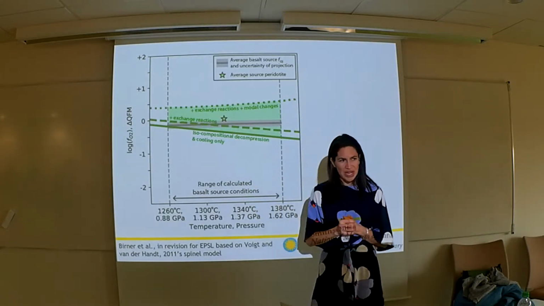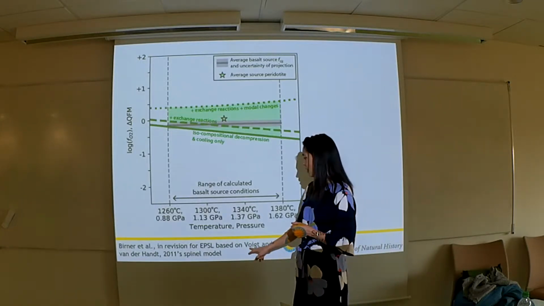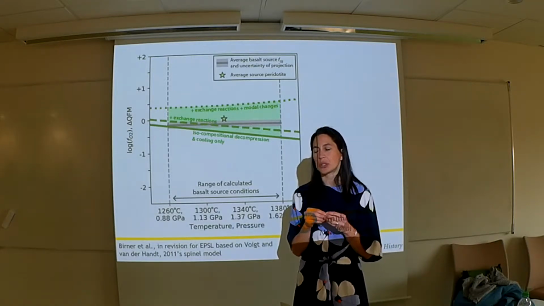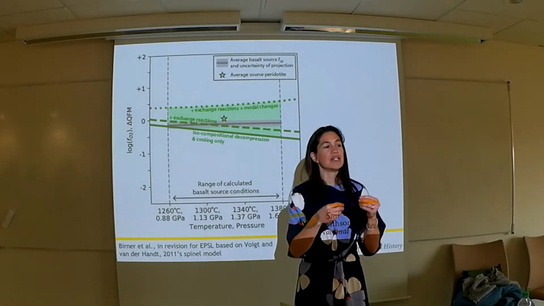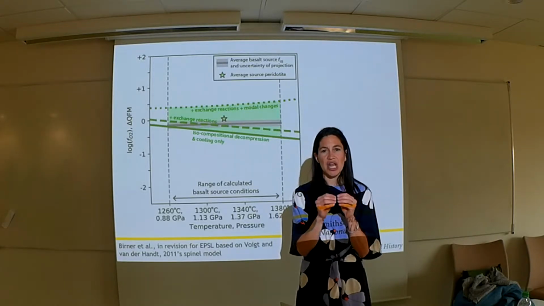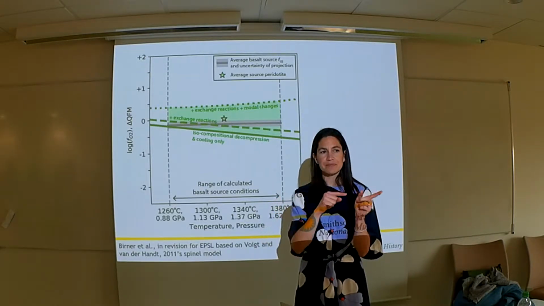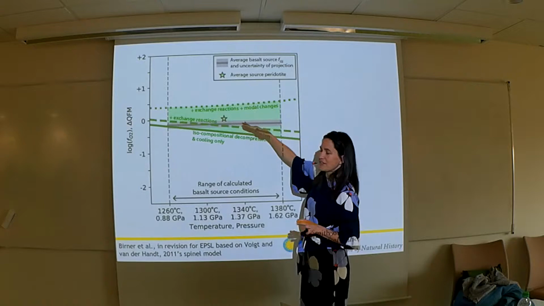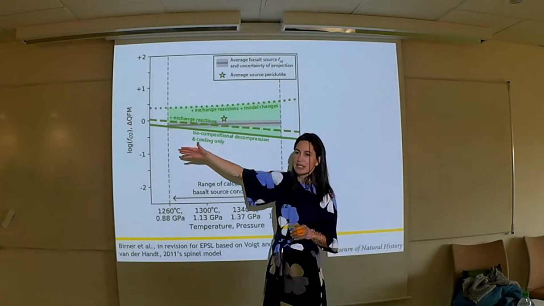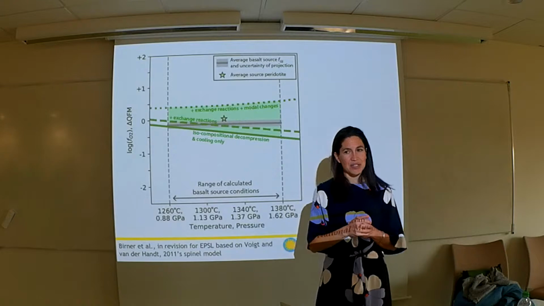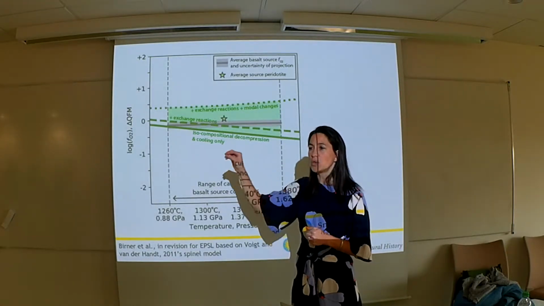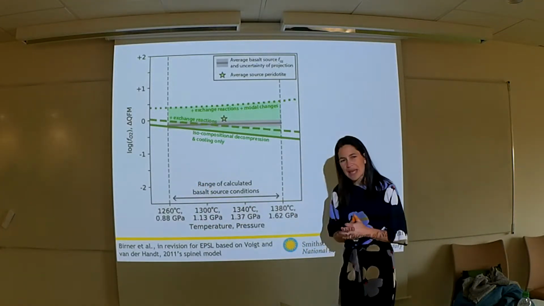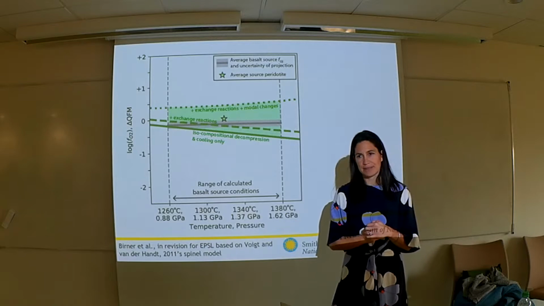But there's also exchange reactions. There's a great paper by Voigt and van der Hunt from 2011 where they look at how spinel chemistry changes during this cooling and decompression process. There's an exchange between orthopyroxene and spinel of ferric iron and aluminum. These exchange reactions occur on a slightly different slope. You can't even tell on this scale. But if we take into account those exchange reactions, we'll also lead to cooling and decompression recording higher and higher oxygen fugacities. The final thing we have to consider are modal changes.